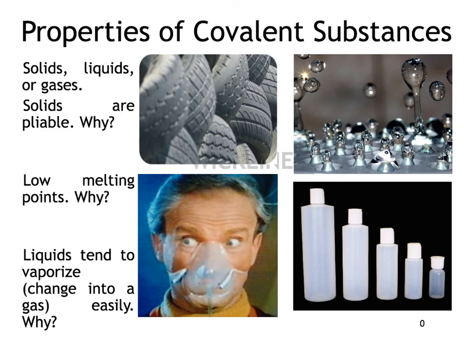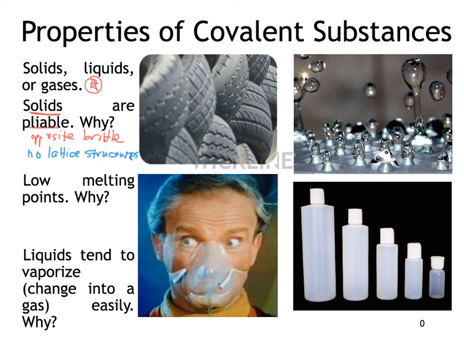So molecules can be solids, liquids, or gases at room temperature. This is considered a property. And if they are solid, which is not all the time, but if they are solid, they're pliable, meaning that you can bend them without breaking them. This is the opposite of brittle. And the reason why that happens is because there is no crystal lattice within a molecular solid. And it's really the crystal lattice that causes brittleness.